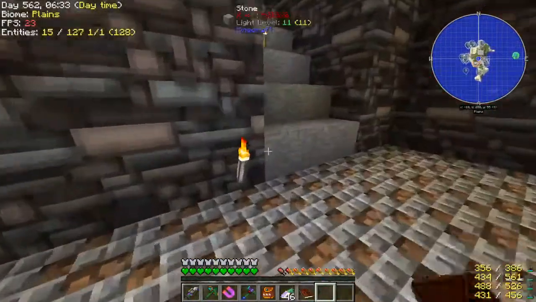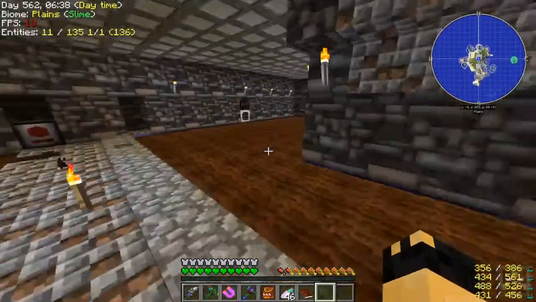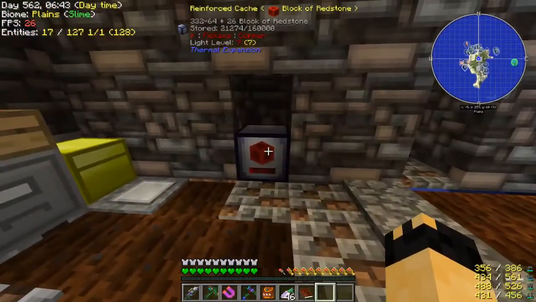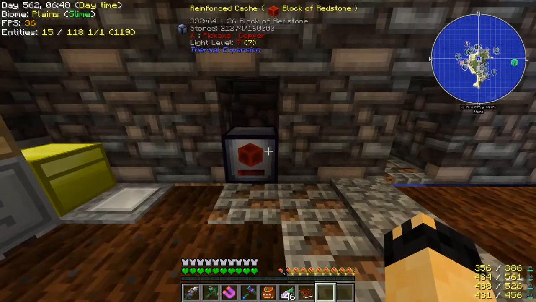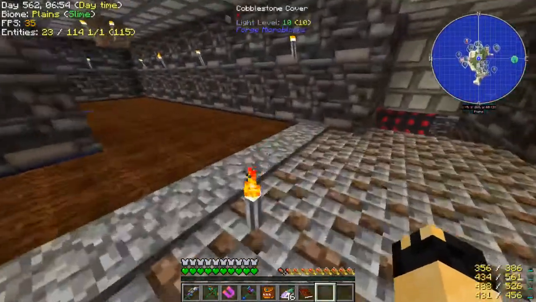Alright, so to start off, I have picked up all of our redstone plants here. Got rid of that nonsense. And we ended up with 332 stacks and 26 blocks, and that is measured in blocks, not in dust. So we do have quite a bit.